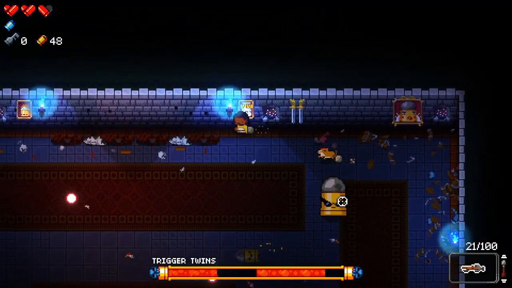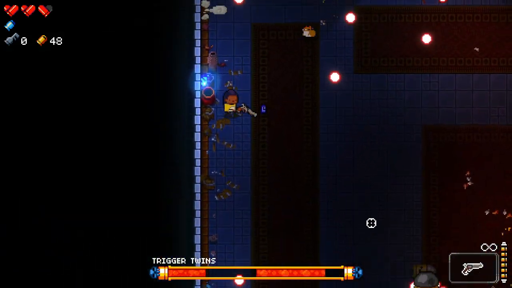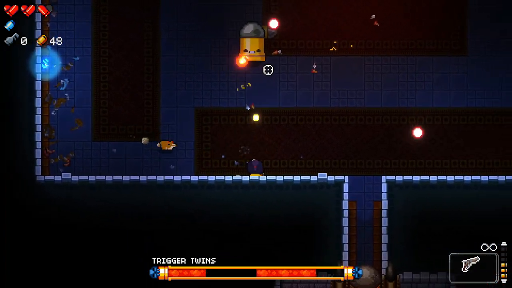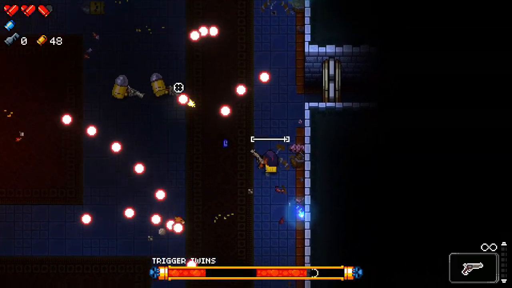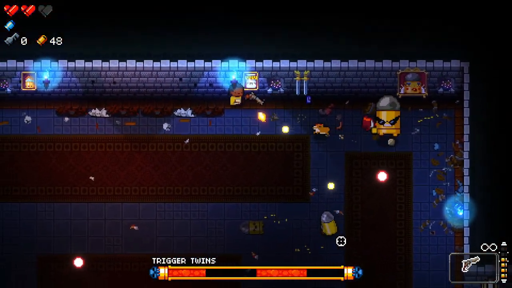This is an awkward place to be. That's okay. I'm gonna start using this because it's unlimited. It's probably better for the bosses anyway, just because then I can have stuff for the next floor. Ready? Ow! Why did you have to do that to me?